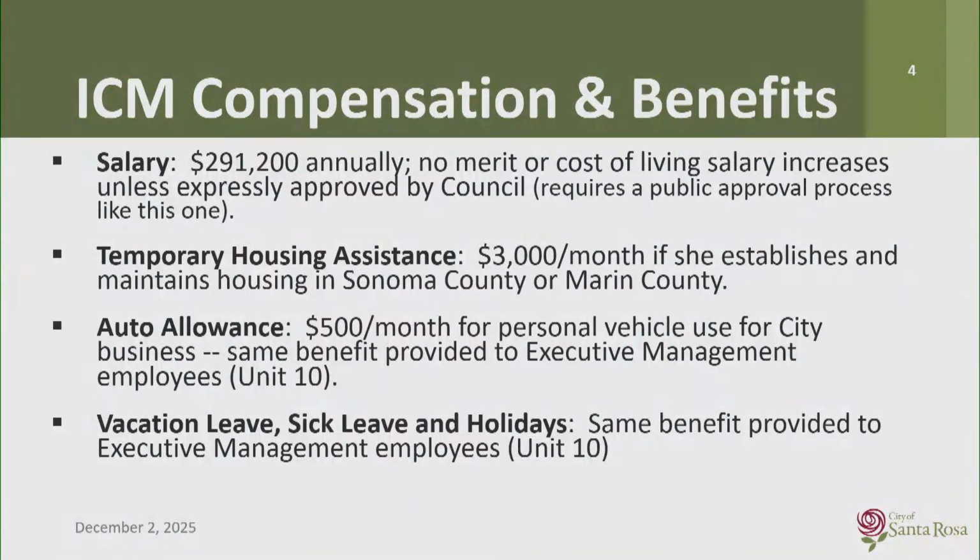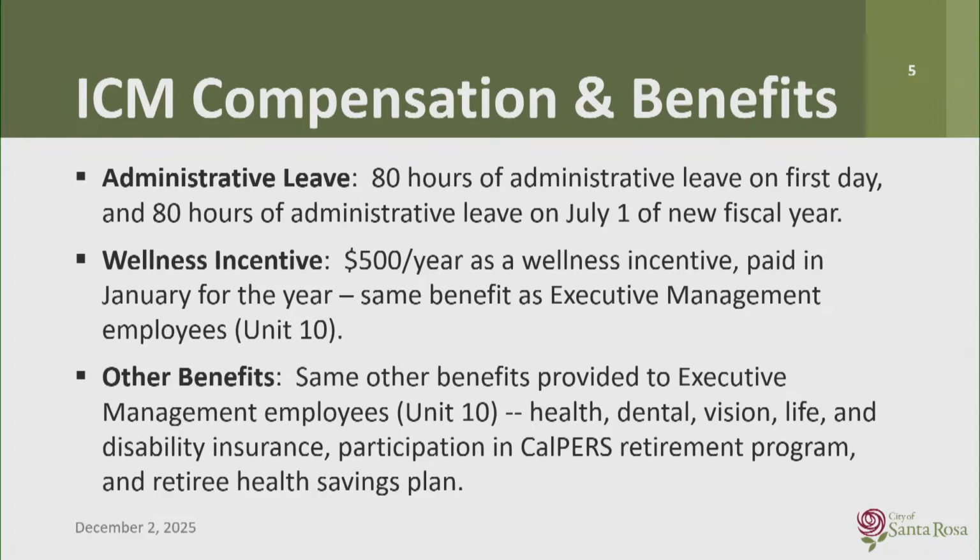She'll receive a temporary housing assistance of $3,000 a month if she establishes and maintains housing in Sonoma County or Marin County. She'll receive an auto allowance of $500 a month for personal vehicle use for city business, which is the same benefit provided to executive management employees in Unit 10. She receives vacation leave, sick leave, and holidays, the same benefit provided to executive management in Unit 10. She'll receive 80 hours of administrative leave on her first day and 80 hours of administrative leave on July 1st of the new fiscal year.